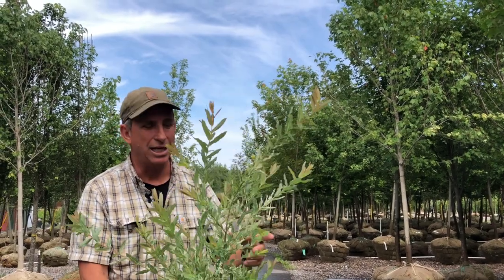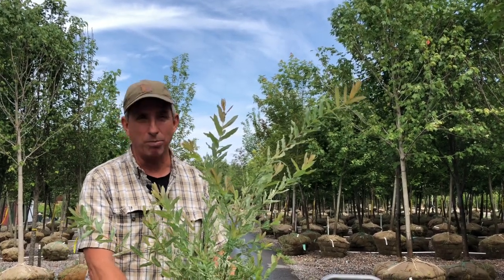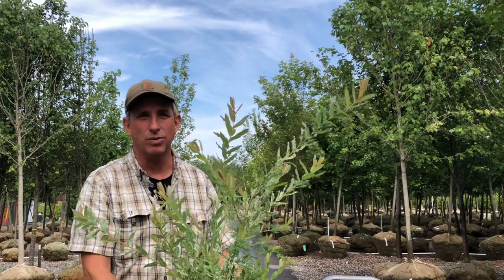Hey, it's coach with this week's plant of the week. I love this plant — it looks so good. Now it is bare naked during the winter time, but during the growing season it's really, really nice — a great background plant as well. I'll catch you guys next week, thank you.